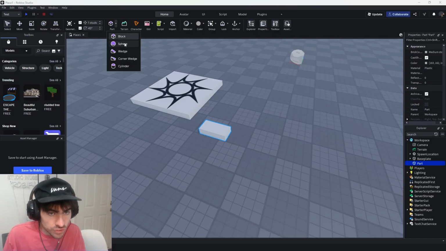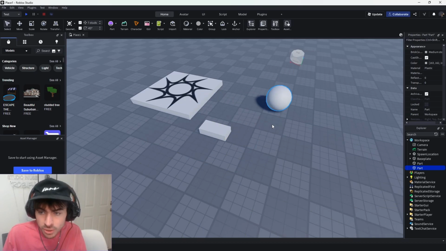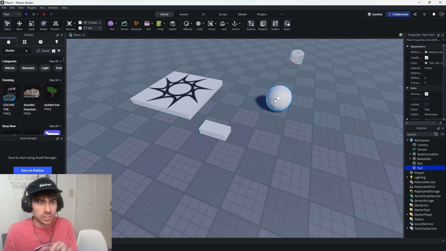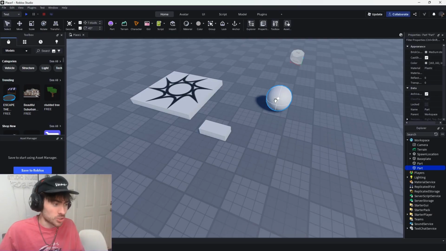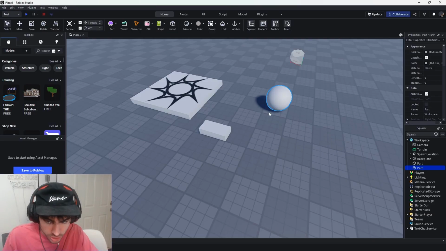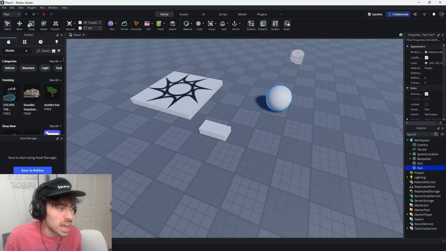So go ahead and make a sphere part by pressing the sphere. And as you can see, we have a ball. There we go. Pretty fun. So when it comes to the parts, when you see all of these walls and all these environments in Roblox, every single game uses a part, unless it's a GUI based game, but that's a long story. Every single game uses parts, okay? Every part can be transformed, all right? And that brings us to this little tab up here.